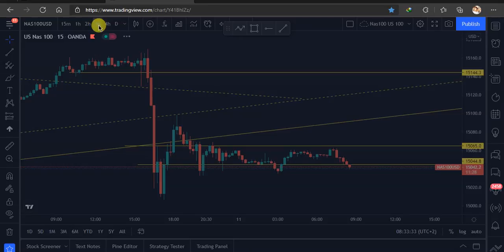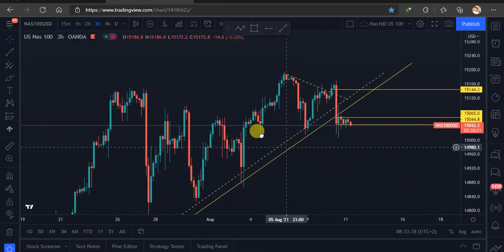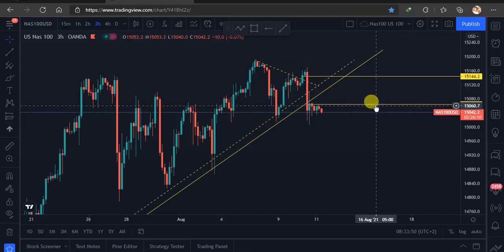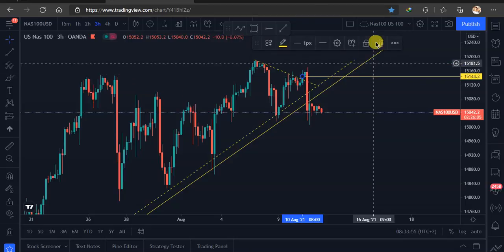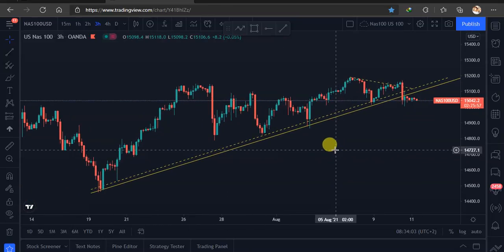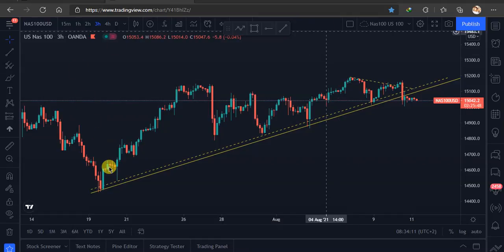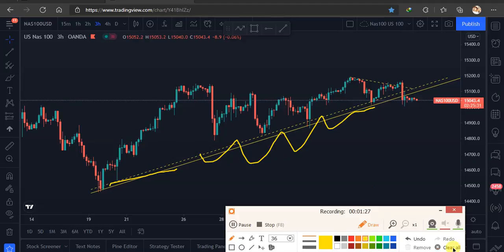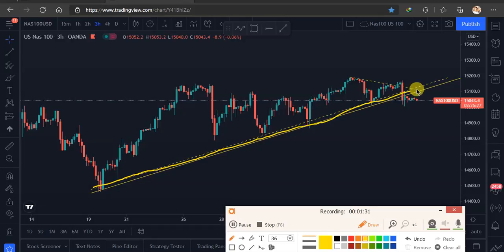Starting with NASDAQ — it's a bit messy, the market was just playing around with us, but we made some very nice profits. Looking at the chart, you can see the market was just nicely moving up even though we had some very strong rejections, but we never had something that broke the support we have here.